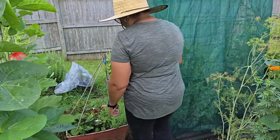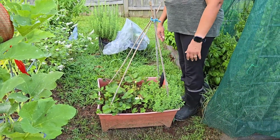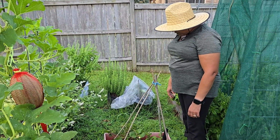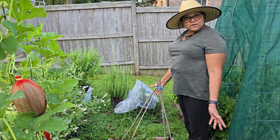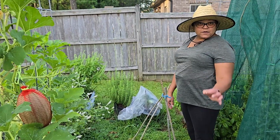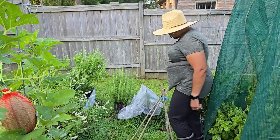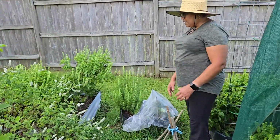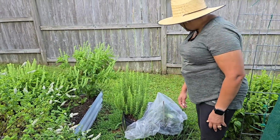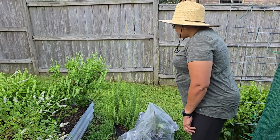Did I miss the strawberries? Here's strawberries here. I'm rebounding these. These have been giving me a pain. I don't know why, but because we're in Mississippi, the heat and the humidity keep giving me a fungus on them. But they started out little and they're spreading, so I'm just gonna have to work with that. You watch us work through that. These are my big fat strawberries, and they all died but one, so I got one back, and I cover it up to keep the bugs off of it.